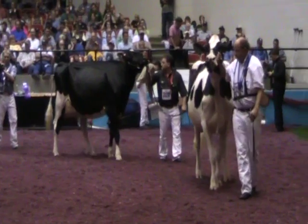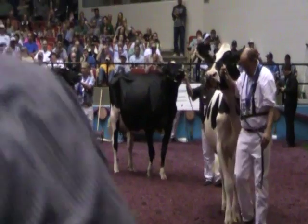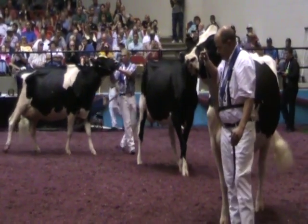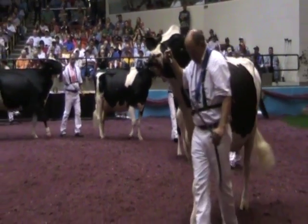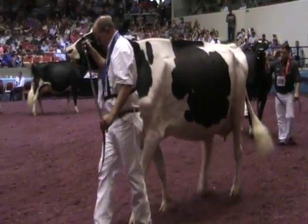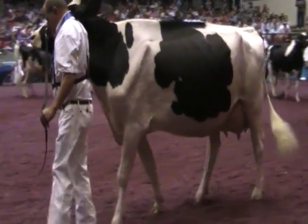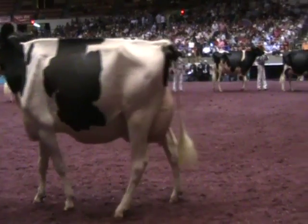The second cow again — she uses that size and scale, when she gets in line she's taller at the point of her shoulder, she's taller back to her pelvis. She's still wider all the way through and this ultra dairy cow, and I made her my best udder cow in class. She uses that rear udder to carry over the top of the big powerful half-round fourth, she's more beaming in her rear quarters than the cow in fourth.